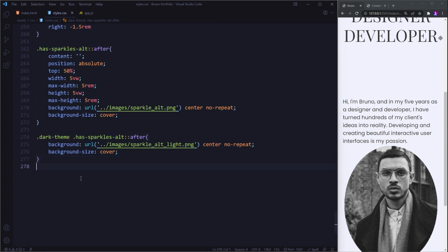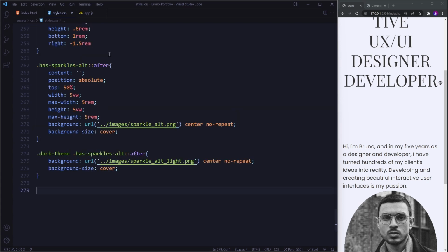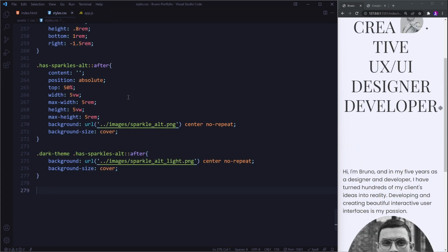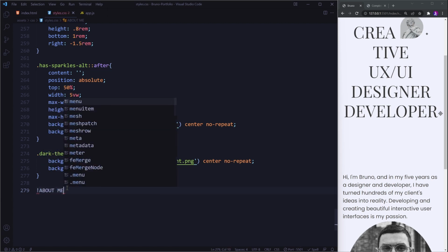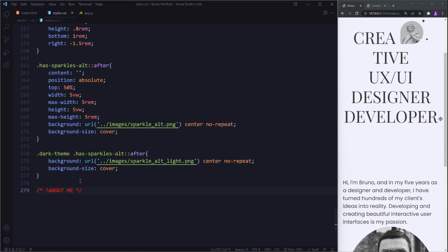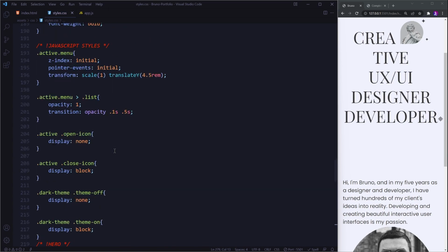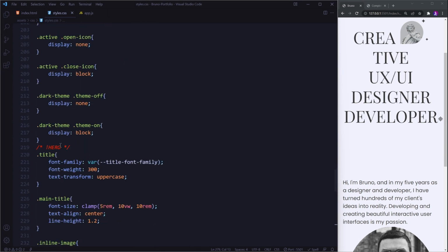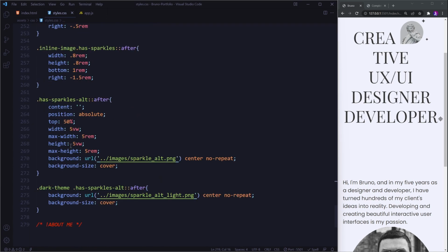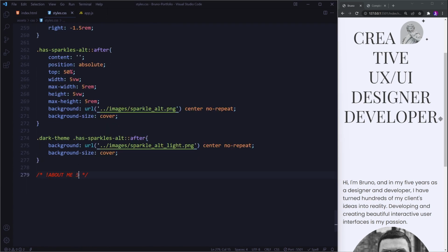So again, let's go ahead and start with a comment. And something I just noticed is that I forgot to add the semicolon here. So let's add that in. And now this comment is going to be for the about me section. So let me just comment that out. And well, here I have added styles. So I guess I'll just do the same thing to keep everything consistent, although it's not really a big deal if you don't add it in.